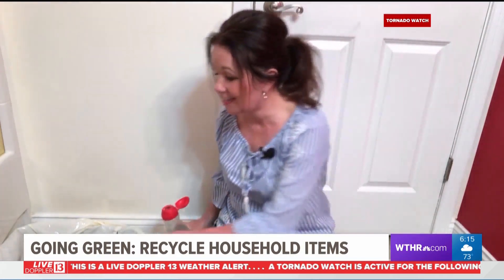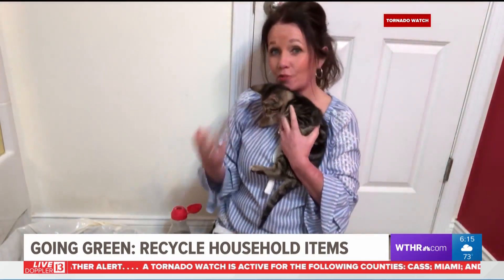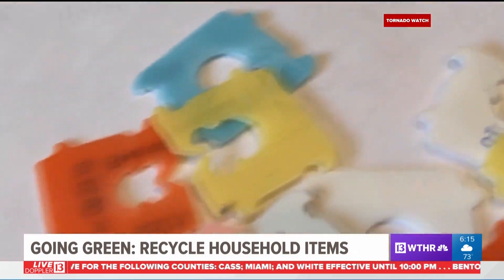If you're like me, you love cream in your coffee. I've been reusing these creamer bottles for years — they're sturdy and have a great lid. I just clean them out, tear off the label, and then use a funnel to put in food items like popcorn, trail mix, or cereal. I also use these bottles for kitty litter. We recently adopted two kittens, and I scoop the litter a lot, so after I scoop, I replenish the box with a splash of litter.